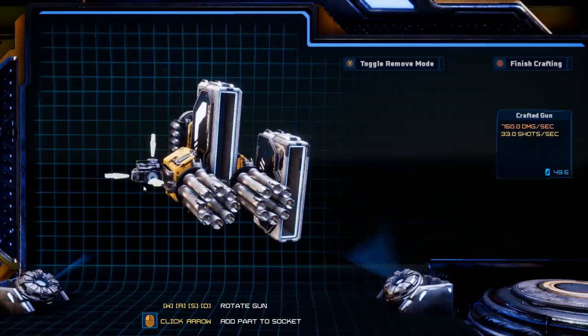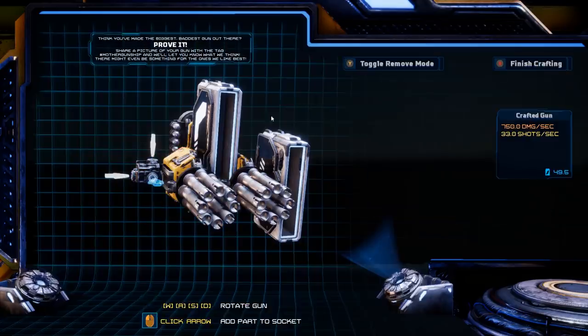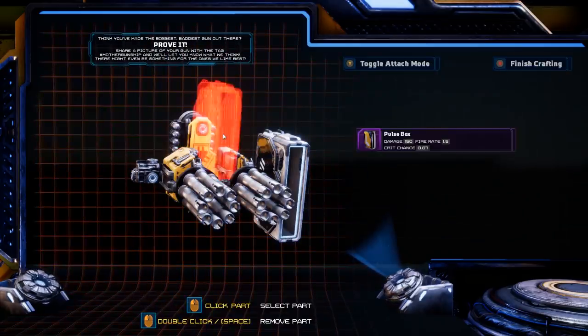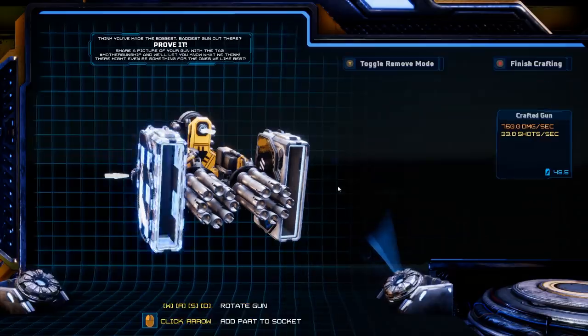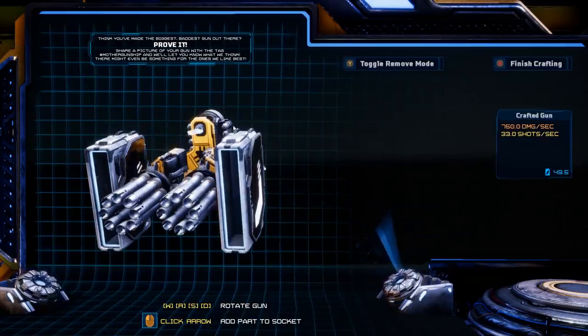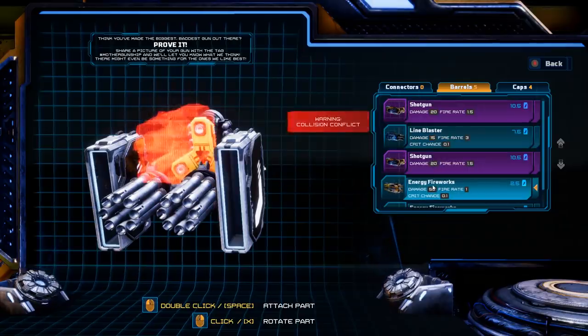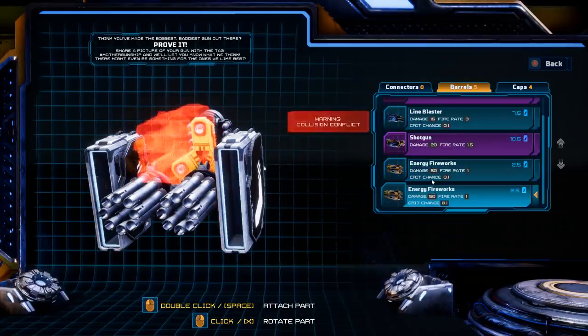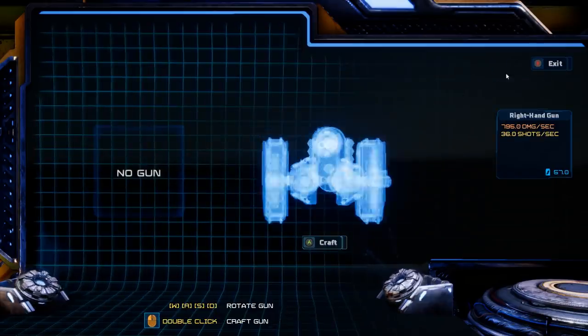Never mind. More pulse. So in that case, let's go back for a second. Remove that. Attach mode. I want to make a gun that is actually a problem. I'm probably going to die here. Straight up. Okay, energy fireworks is a little bit bigger than I thought it was going to be. All right, let's just do a line blaster. Finish crafting.